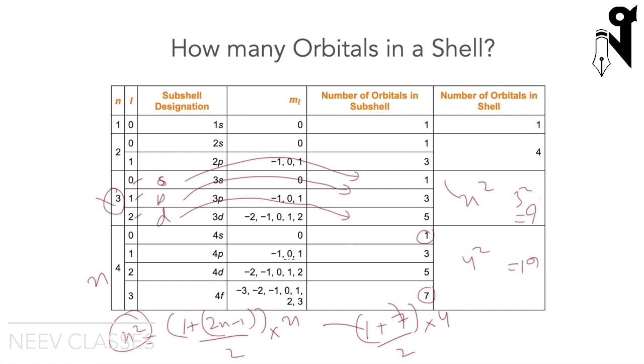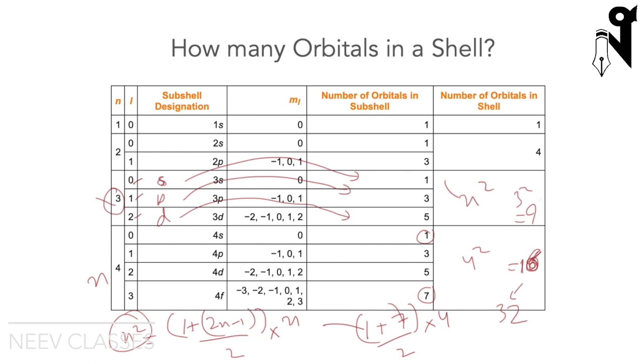I just want you to be comfortable with the number of orbitals present in a shell. You see this shell has 16 orbitals in it. 16 orbitals meaning how many electrons can reside? 32 electrons, since 2 electrons can reside in each orbital. So it's a big fat shell, and it should be, because if you remember Bohr's radius, it grows in n squares.